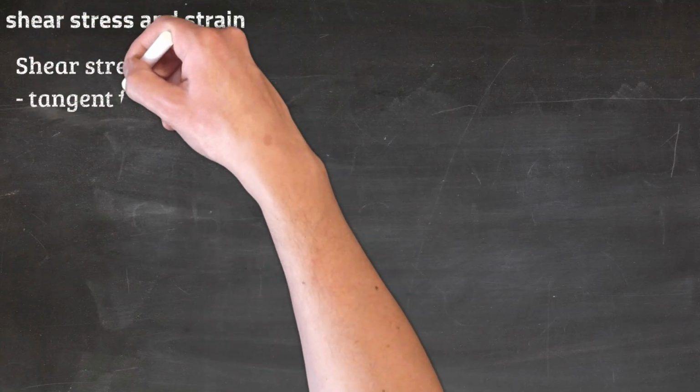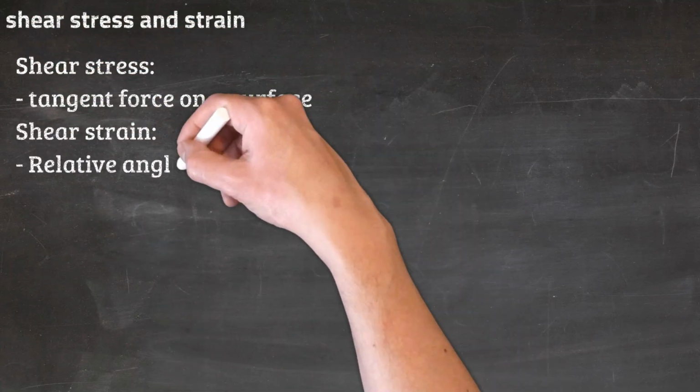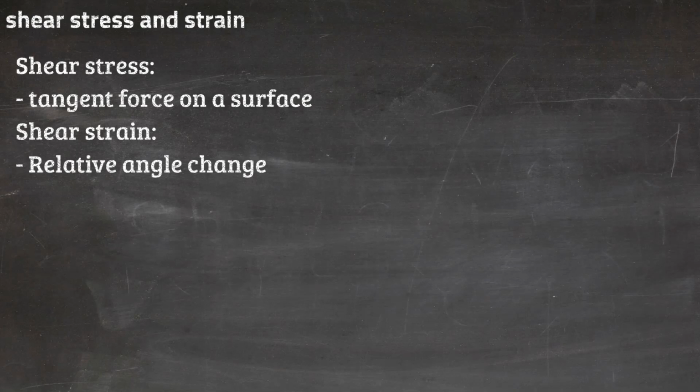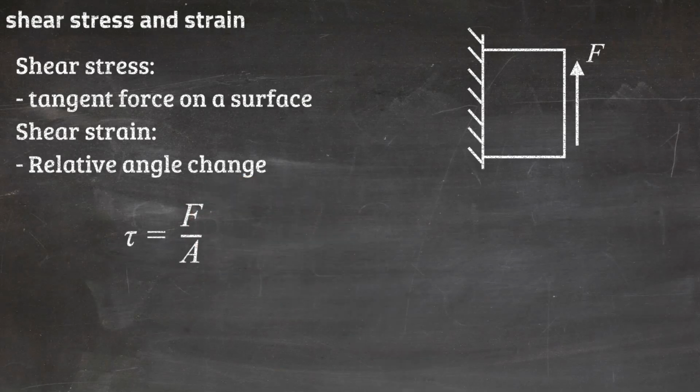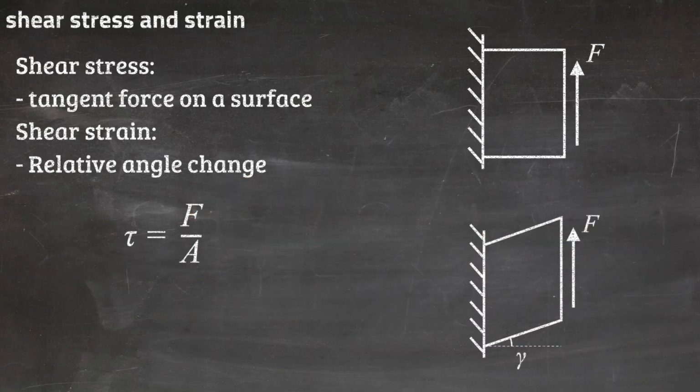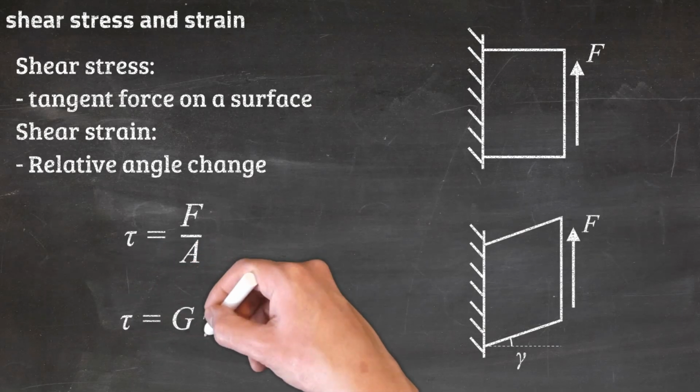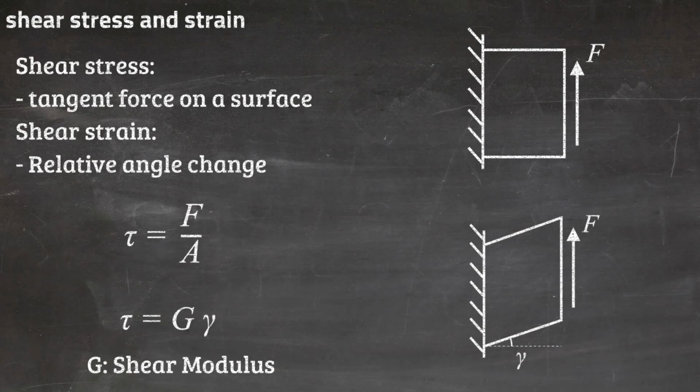There is another type of stress known as shear stress. Shear stress is caused by a force tangent to a surface rather than normal to the surface. Similarly, shear stress will cause shear strain. Shear strain will introduce distortion or angle change in the material rather than a change in length. Shear stress, usually shown by the Greek letter tau, is the force divided by the area. We use the Greek letter gamma to show the shear strain. There is a linear relationship between shear stress and strain similar to what we have for normal stress and strain. The modulus used here is shown by the letter G and is called the shear modulus.